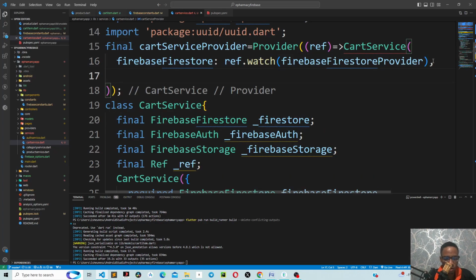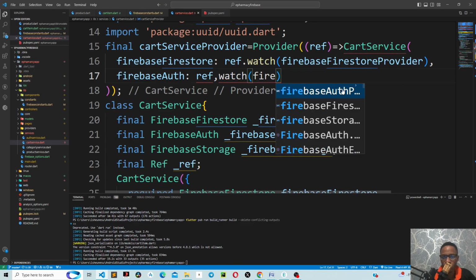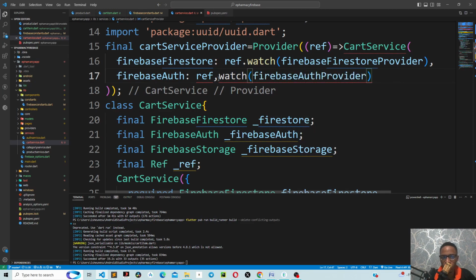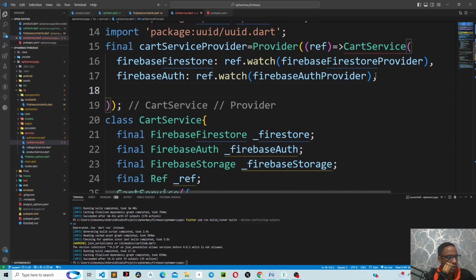Then we have Firebase auth. Reference dot watch Firebase auth provider. Okay, it's supposed to be dot. And then we also have Firebase storage.